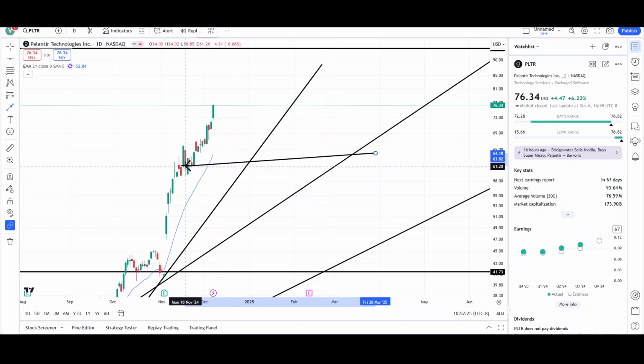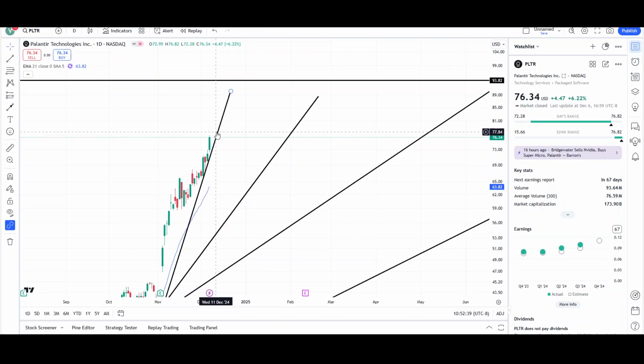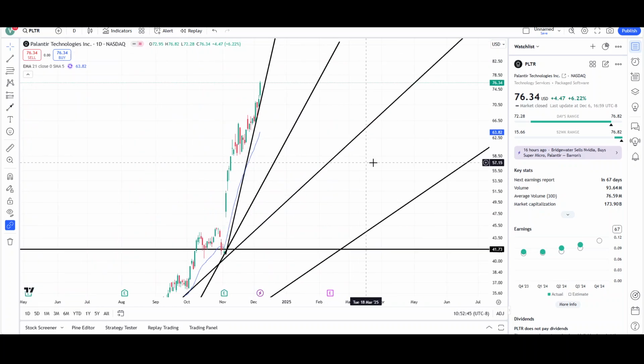As you can see here on the chart, these red candles represent a pullback in the market or a consolidation, but it's very minor, right? This is a very strong move up higher. So let's keep an eye on this very sharp trend line right here. If price starts breaking this one, there's a good chance it will pull back further towards the second trend line. And if that one doesn't hold, then you look for the third trend line. So we'll see what happens.